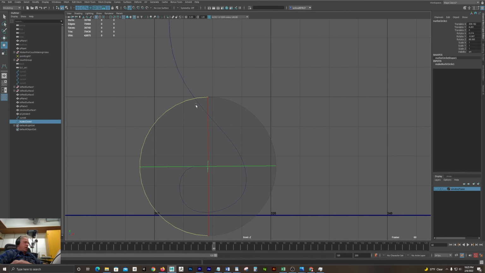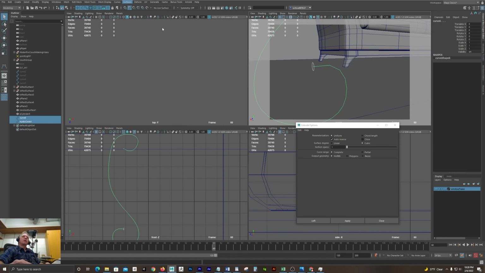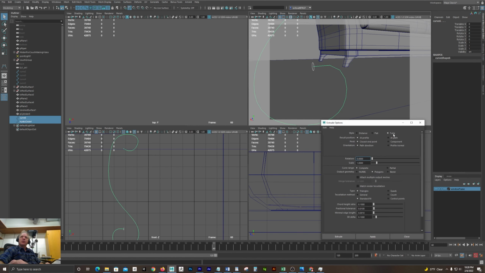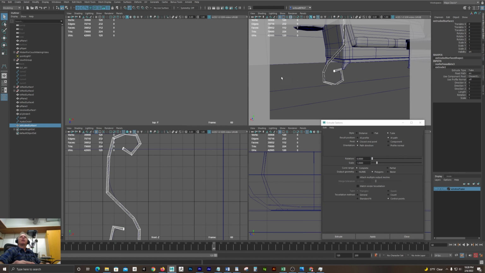Select the profile, select the path, surfaces, extrude options box, tube, yep, that's what I want. At profile, I think I want the result at path, control points to output polygons. There we go.